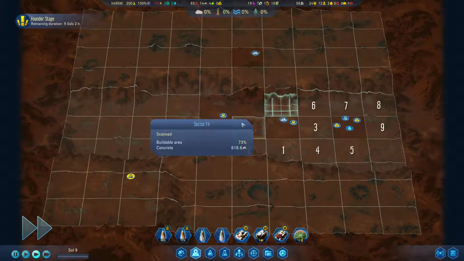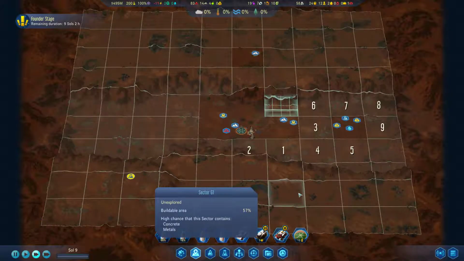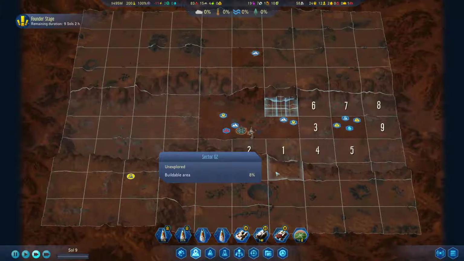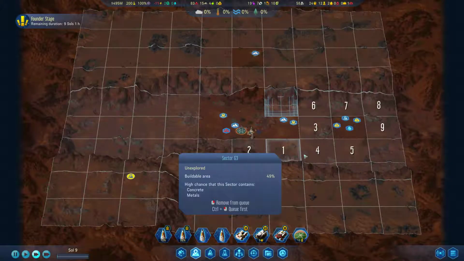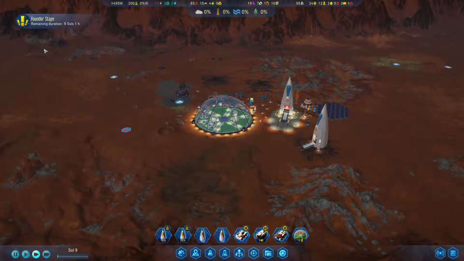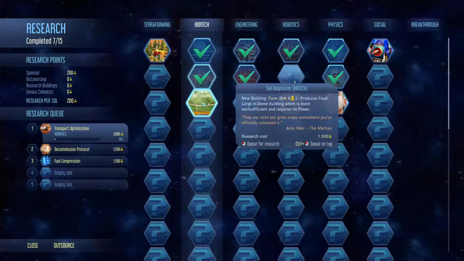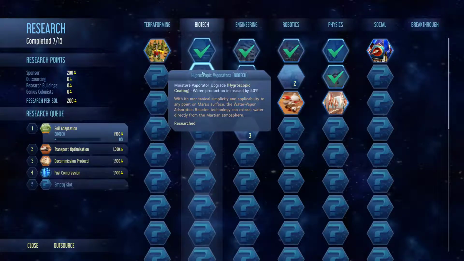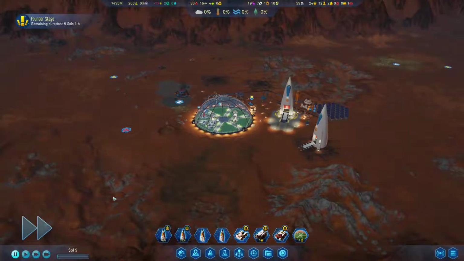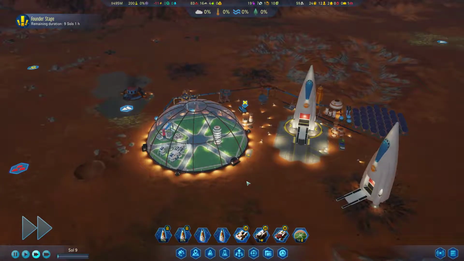Let's just do a quick map scan for anomalies. We still only have this one available to us. And we're still scanning mostly over here in the idea of possibly expanding in that direction. Complete. We're done with water reclamation, which we did not care about, but yes. So we've unlocked farms because water reclamation was in the biotech. I'm going to throw that at the top of the queue and hopefully get that researched right away.